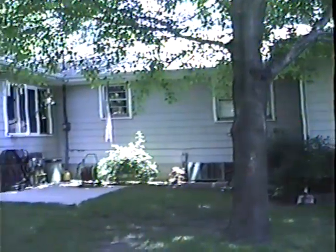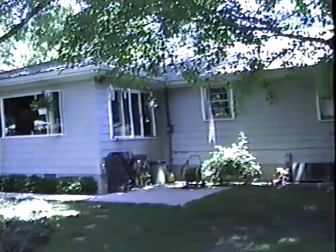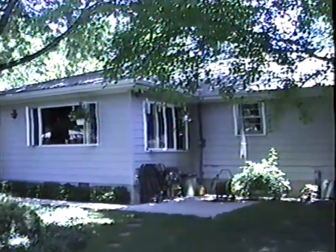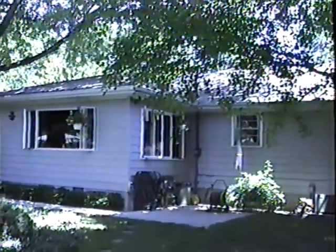This is the back of our house. This addition that I'm focused on right now is the den that we added onto the house. And we go across the back here to the other side. There's the other addition, which is the dining area that we added on, which added quite a bit more footage in the house, and they just made a lovely home out of it.